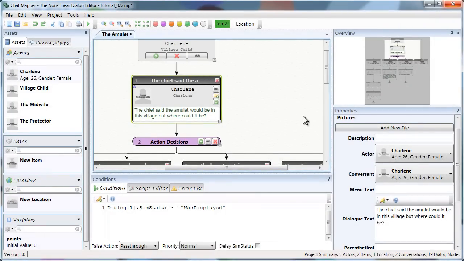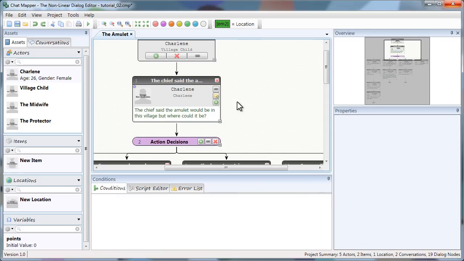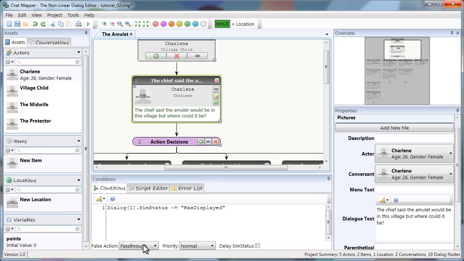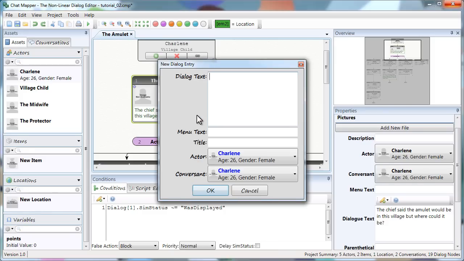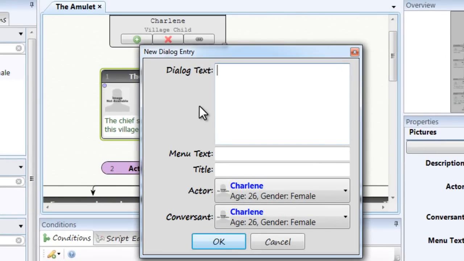Okay, so the next thing we're going to do is, instead of just ignoring this introduction, I'm going to give an alternate one. So I'm going to change this back to block, and I'm going to add a sibling node by right-clicking and choosing New Sibling Dialog. And now I'm going to say something like, I should come back once I have the amulet.